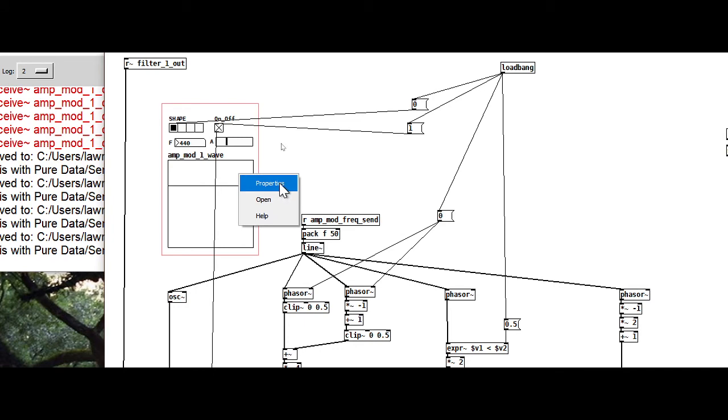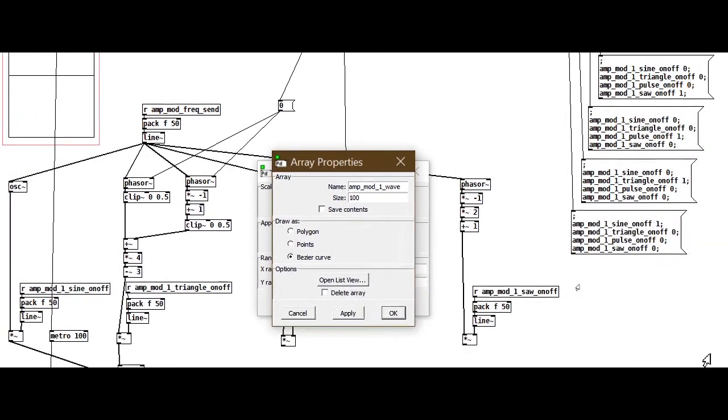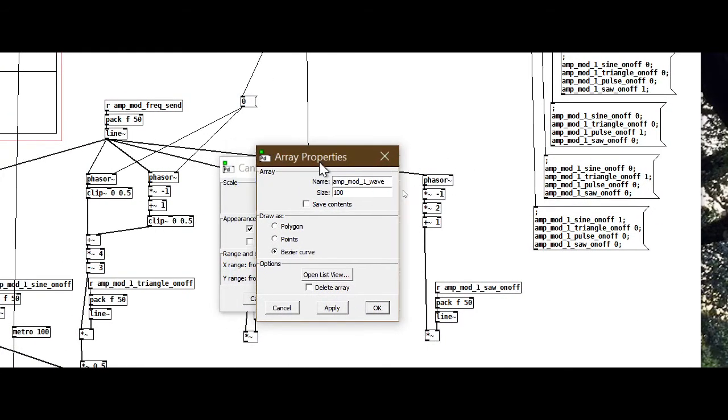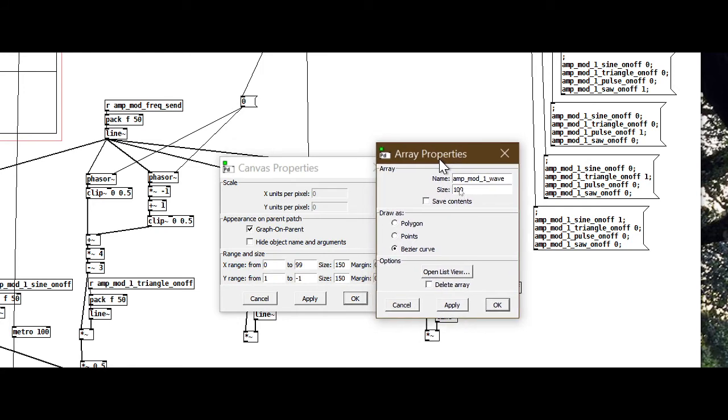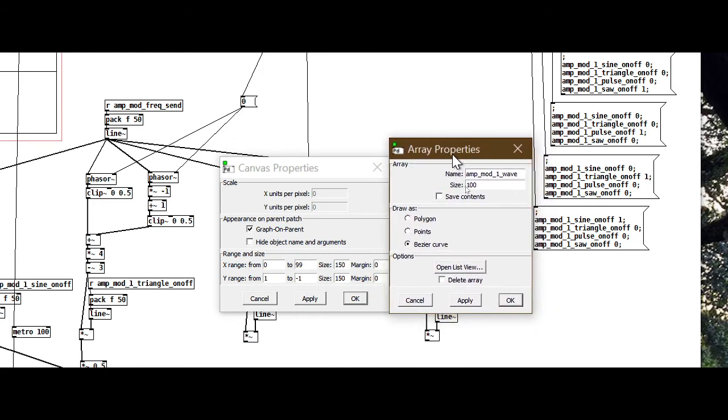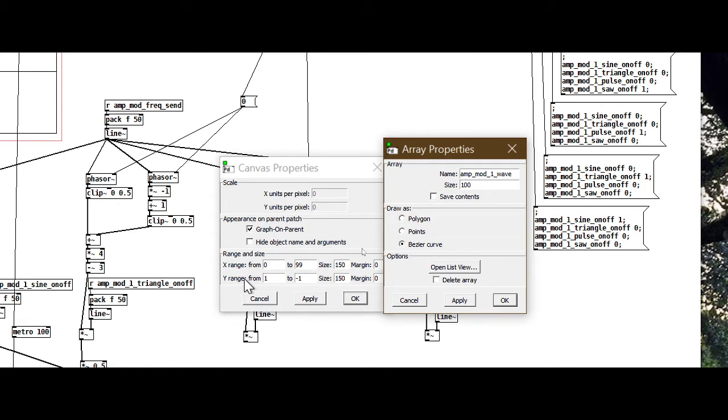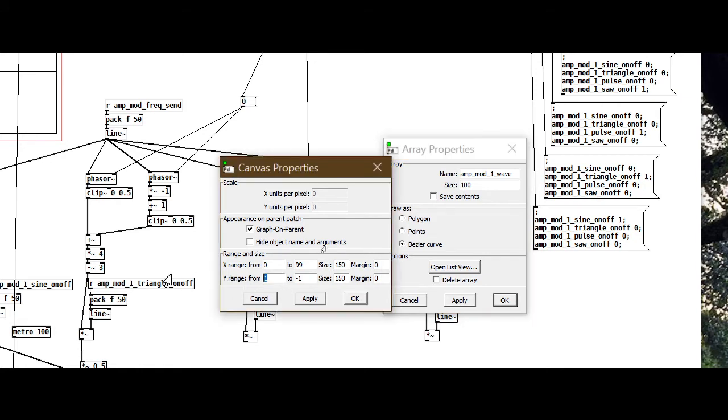Let me look at the table properties. First of all, I want it to display vertically just between 0 and positive 1. So 1 here to 0. Let's hit apply.